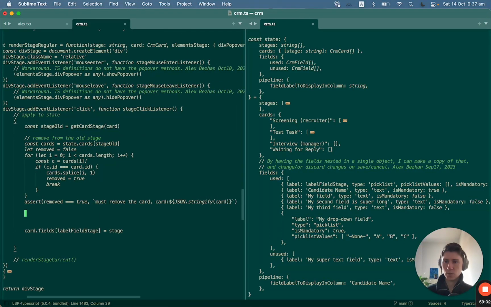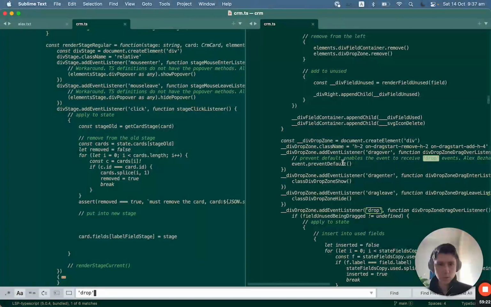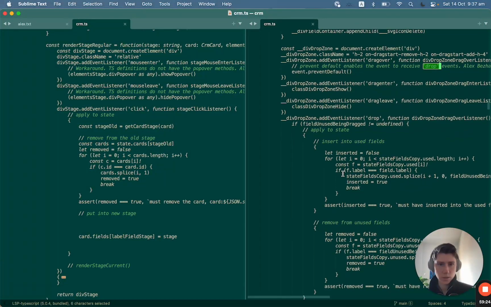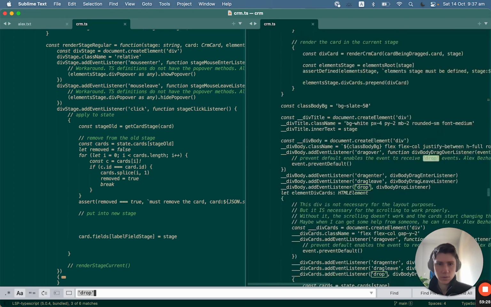And then we want to put into the new stage. How do we put, whenever we drag, for example, whenever we drag, we insert, not here.